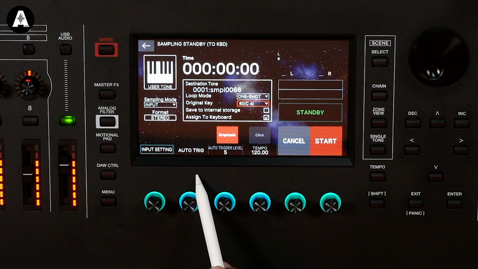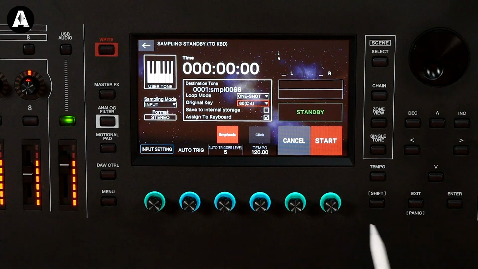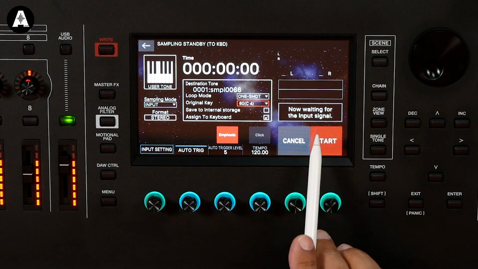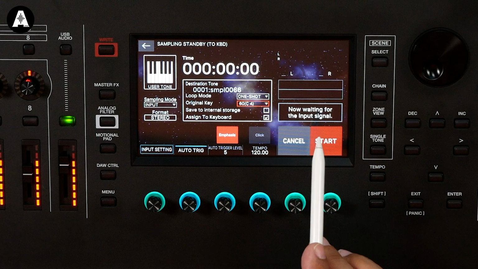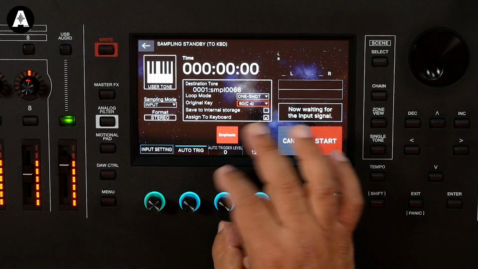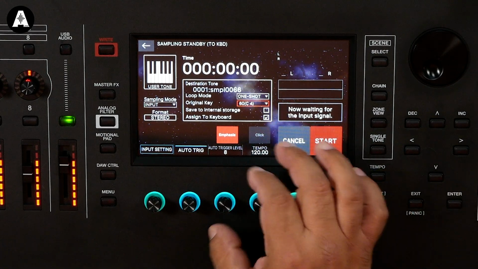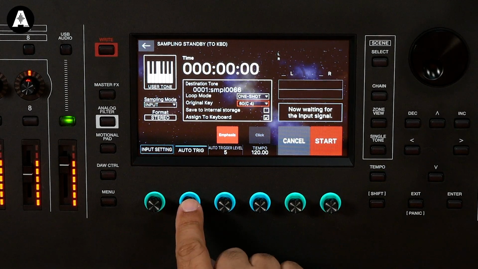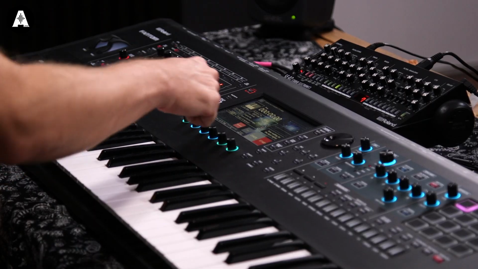So the next thing we're going to get into now is auto trigger. I love auto trigger because I don't want to have to play the sound and press start. So we're going to go ahead and have auto trigger on. What's happening is the Phantom's like, okay, I'm waiting for the input signal. The Phantom has different trigger levels, 0 to 15. It defaults at 5, which I've never really adjusted. It's fine. And so let's take off auto trigger first, Jack. Let's unselect that real quick.